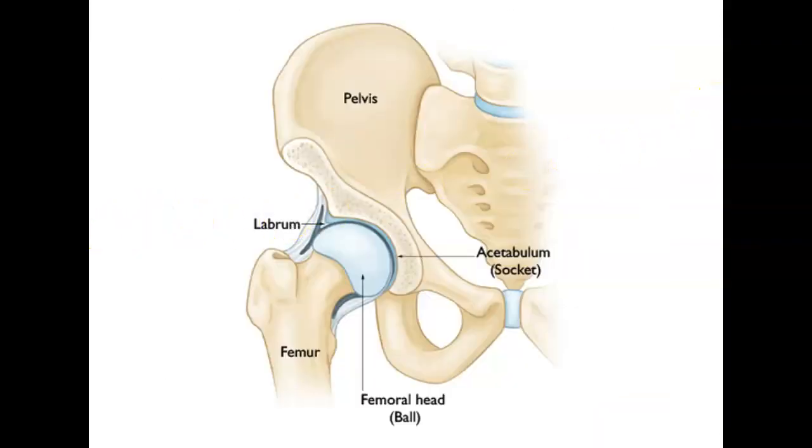And the hip joint, like the shoulder joint, does have a labrum. The labrum is that pad of fibrocartilage, which creates a cup that allows for the head of the femur to kind of sit in and be closely articulated with the hip bone. Of course, the acetabulum is the part of the coxal bone that articulates with the head of the femur.